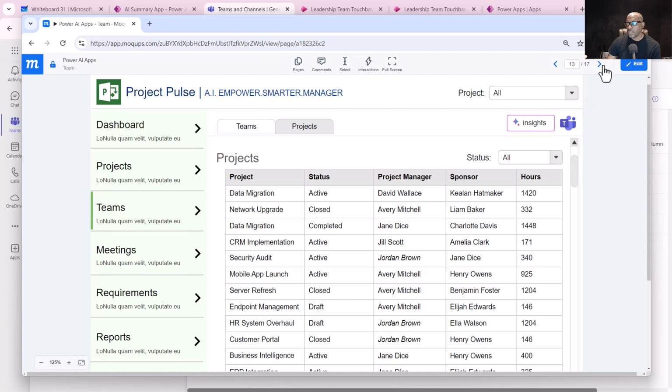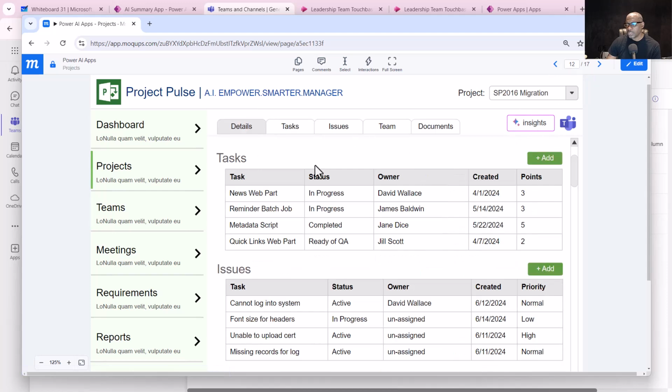Okay. So again, here's another insight. This insight button is the AI that will ride with you across the different screens within this dashboard. If you click on this insight while under projects, it's going to give you health insights for this particular project. It may even highlight things like David, the owner of this task, may be in trouble because we only have 3 story points here, and based on the velocity of story points, this should equate to about 4 hours.